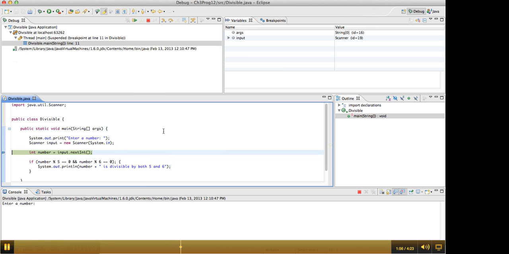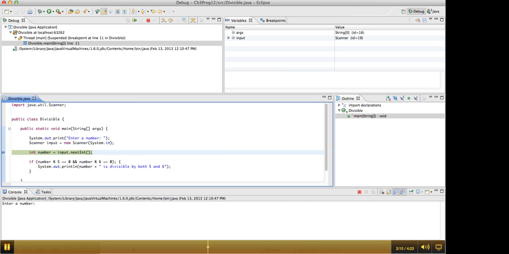And here we get an interesting view of our program. So the most important windows are here. This is our code that we see executing. Our code ran until the breakpoint. So it executed these statements, and now it's waiting at this breakpoint right here. So that's what this arrow indicates.